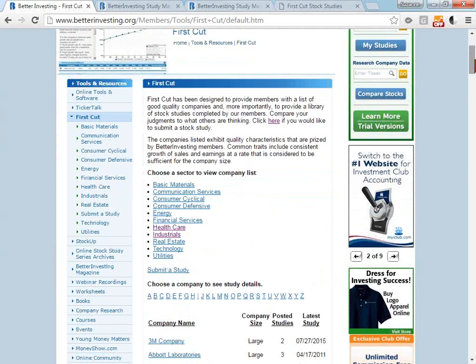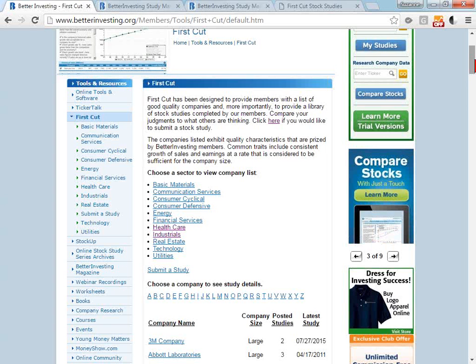It doesn't have to be an in-depth analysis. Some people do more in-depth analyses than others, but just kind of a first pass on why they thought this company was worth further study. That's why it's called a first cut. So think of this as a first pass on that.